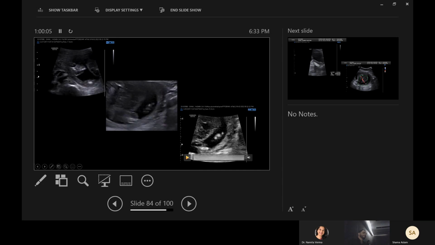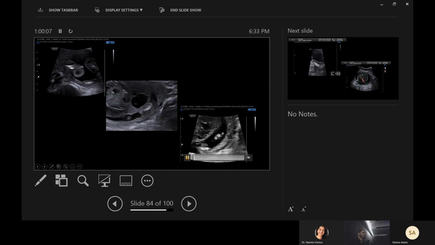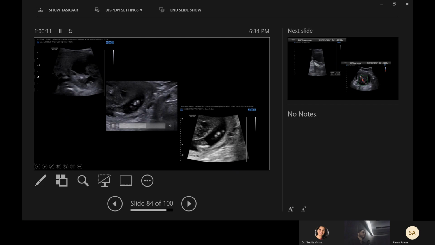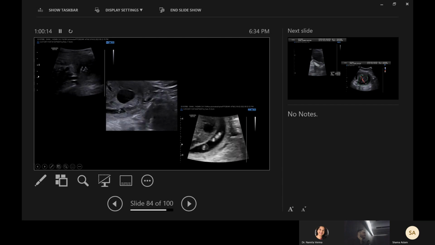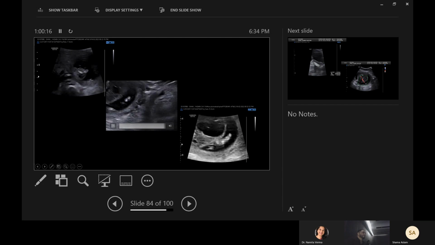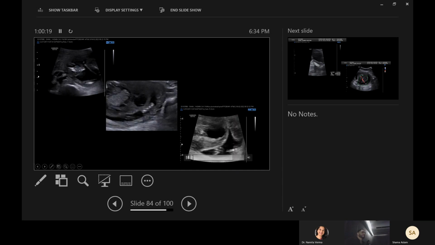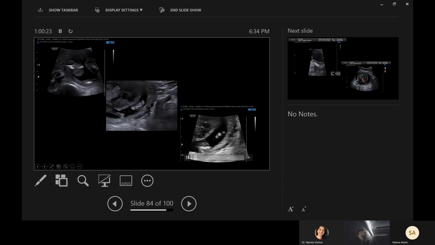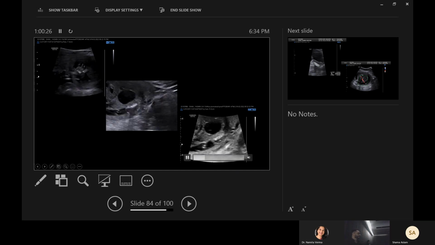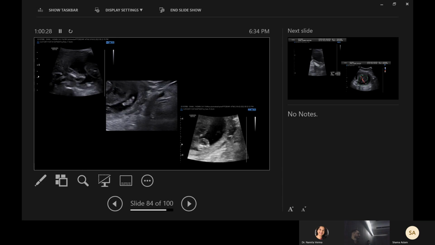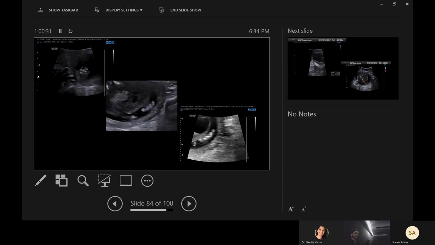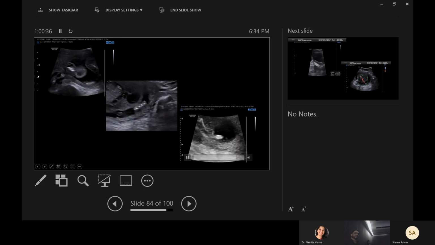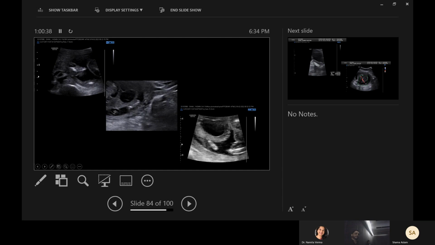So now what I am doing here? What is the difference between this and this? Same thing I am seeing, but different images. What is the difference? This is a gynec setting, that is obstetric setting for anomaly scan. I have changed it here to musculoskeletal setting. So always with your left hand, you have to keep playing with the machine, keep adjusting the settings always. And in this, we can be more sure that there is actually a syndactyly of the middle two fingers, middle finger and the ring finger.